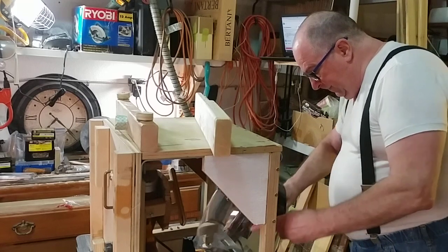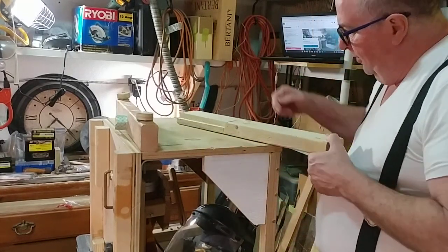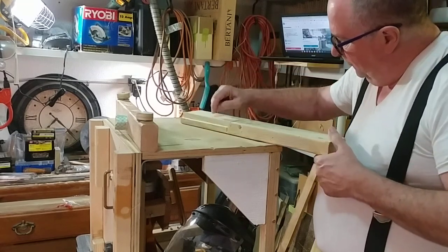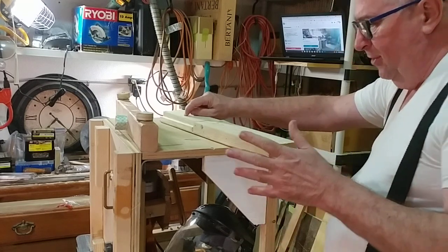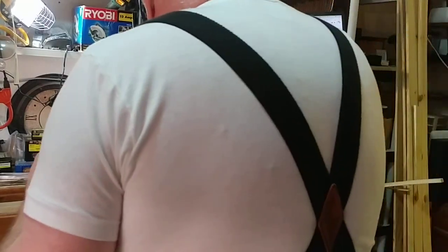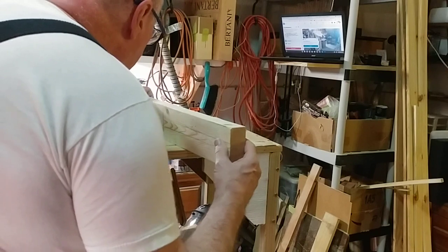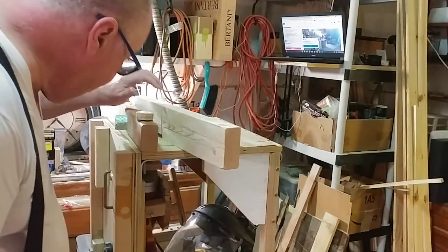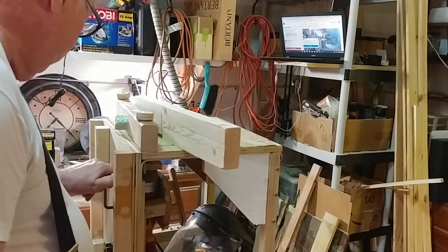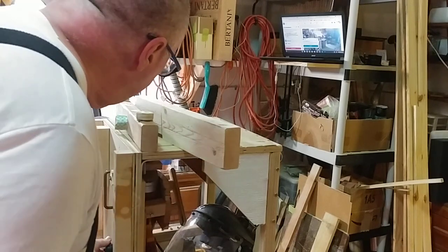All right, so let's clean this off. These soft brush things, these are really great for getting sawdust out of the way. And I can see the sawdust building up underneath there. All right. Why do I feel like I don't have as much light tonight? Oh, because of this little guy here. Amazing, every little bit makes a difference.